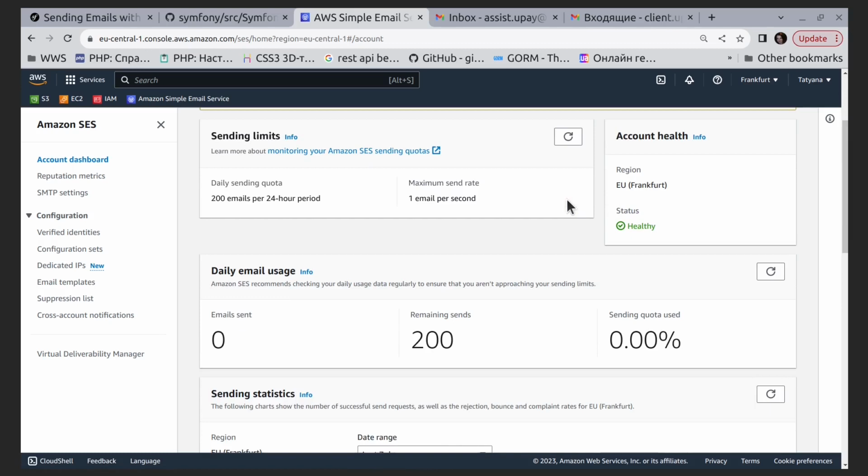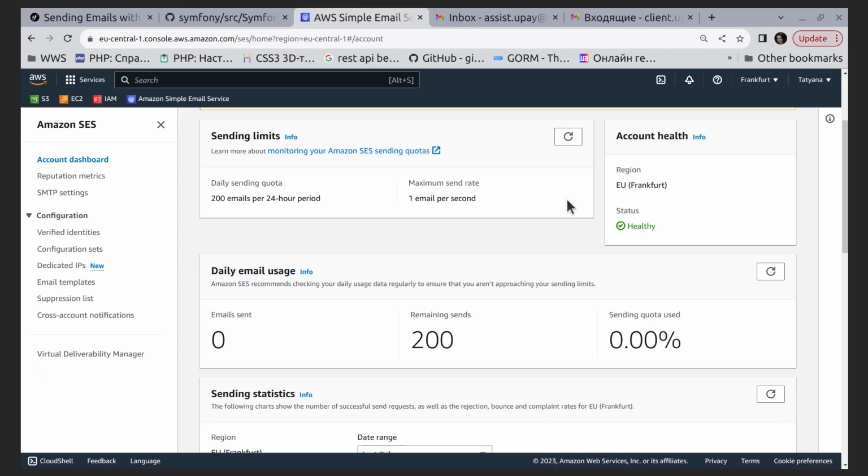Before we can access SMTP, we need to go over a few things about this service. If you are just starting to use Amazon SES, your account will be in a sandbox environment. In a sandbox environment, you can use all of the features offered by Amazon SES, but you will be subject to certain sending limits and restrictions. These restrictions are designed to protect Amazon SES from spam and other abuse. Here are some restrictions that apply to Amazon SES in a sandbox environment.